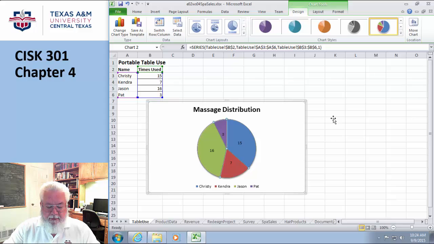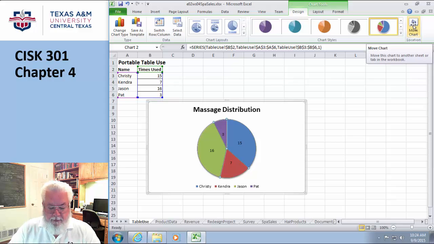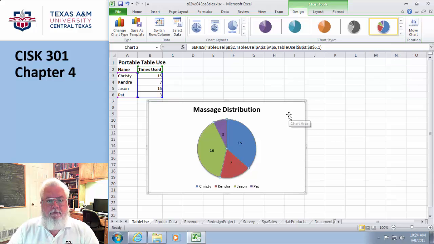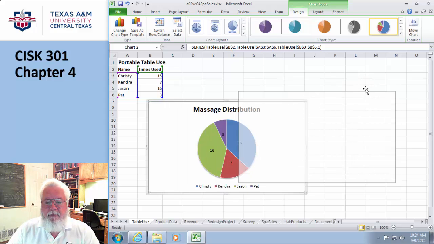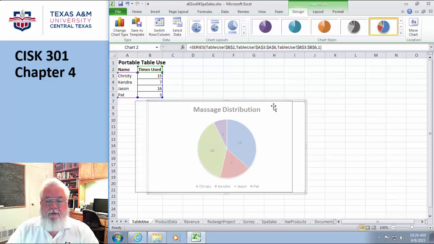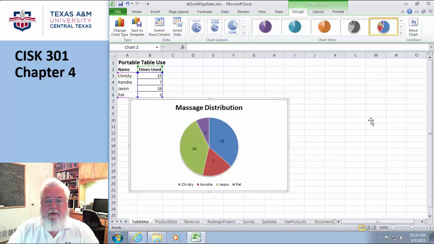One of the things they talk about next is that I want to be able to move the chart. So there's a thing here for moving a chart. First of all, let's back up. One is I could just grab anywhere inside my chart, hold the mouse down and nudge this around, right? Cool. So I'm going to put it right here.